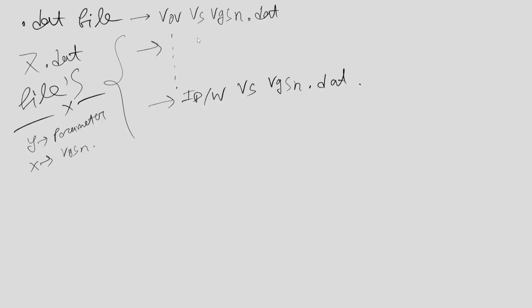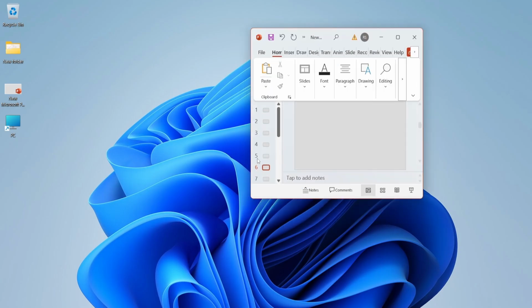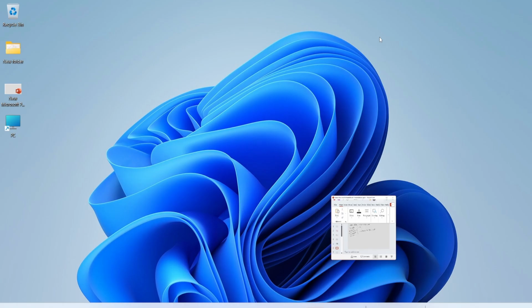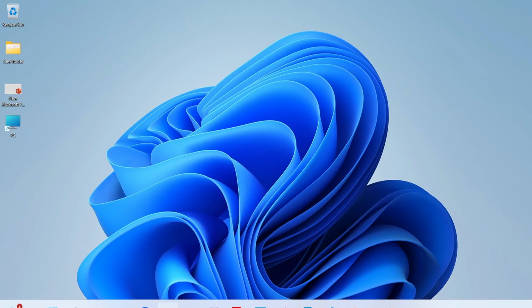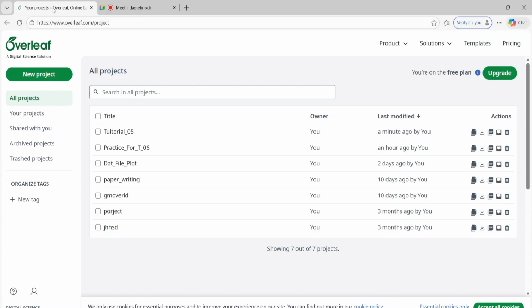I will try to show those plots first, and after that we will start today's class. So let me just open the overlay. The project was saved using tutorial 5.